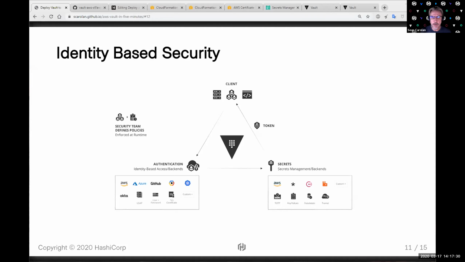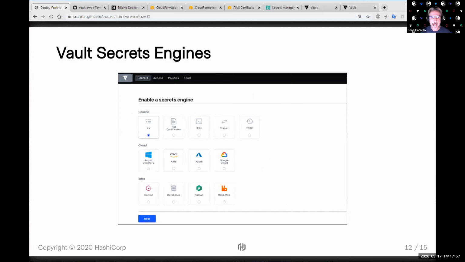Based on their identity and roles, these entities are granted a policy that opens up access to specific resources. You don't get to just wander the entire hotel and open every single door. Access is restricted and it is time limited. This is all managed by tokens that Vault provides to authenticated users. And this brings us to secrets engines, or as we used to call them, backends. These are the motors or the engines of Vault. This is where you either store your secrets or generate secrets or somehow manage some private infrastructure.